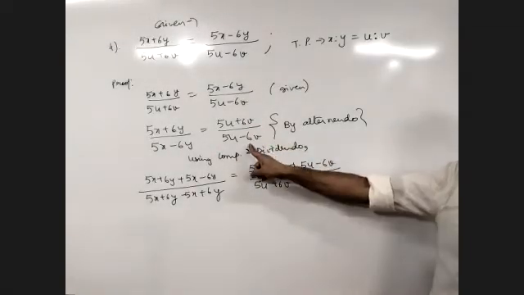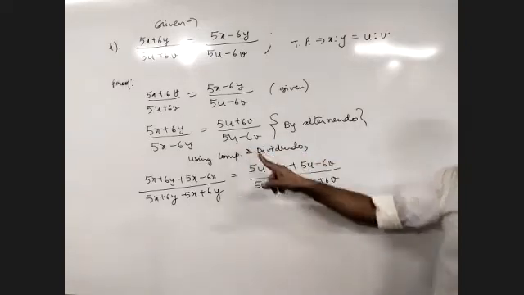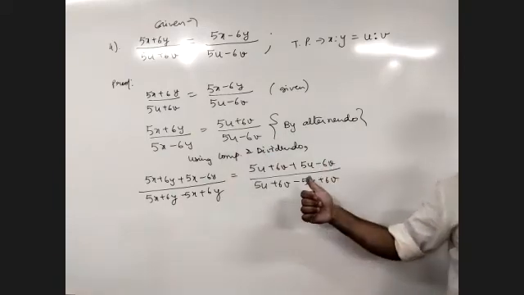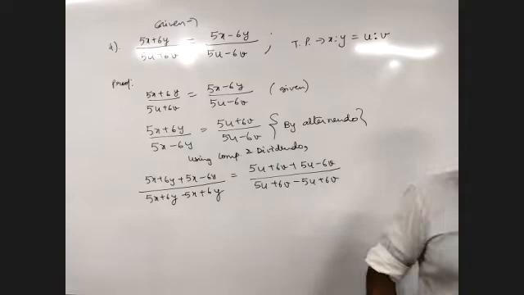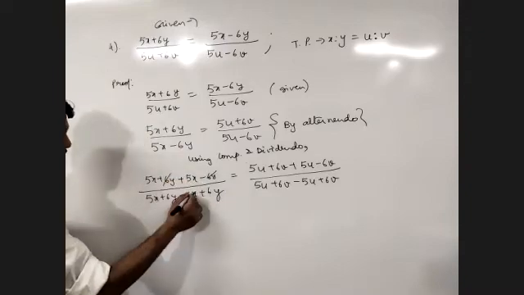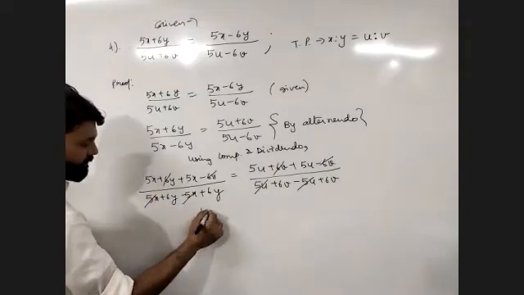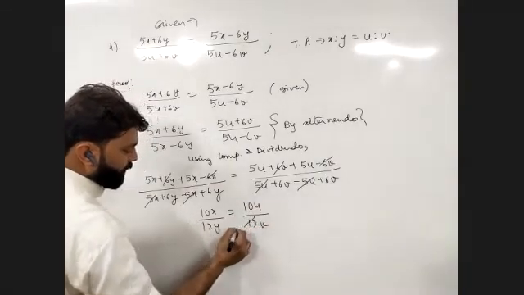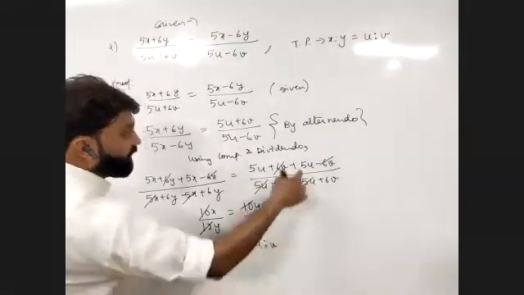देखो 5u plus 6v plus 5u minus 6v और अपॉन में 5u minus 6v. जहां से डिनोमिनेटर स्टार्ट हुआ है वहां से साइन चेंज होने स्टार्ट हो जाएंगे. ये बात याद रहेगी आपको. न्यूमरेटर में दोनों ऐड होंगे, डिनोमिनेटर में दोनों सब्ट्रैक्ट होंगे. आप इसका बेनिफिट देखो, हाउ यूजफुल दिस प्रॉपर्टी इज. 6y and 6y cancel, 5x plus 5x upon 12y equals 10u upon 12y, 12 and 12 cancel, 10 and 10 cancel, x is to y is equal to u is to v. जो मैं प्रूव कर रहा था.